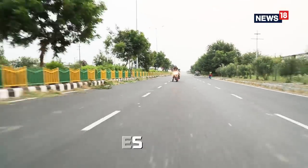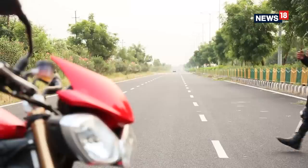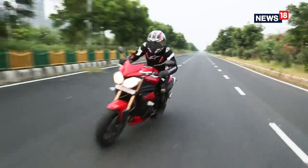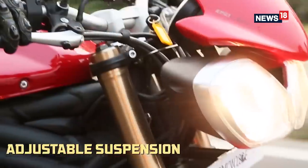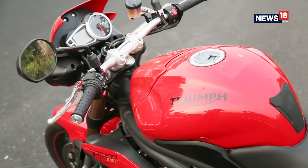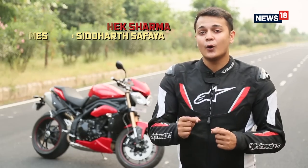The brakes do an excellent job at providing bite as well as feedback. What's not that impressive is the transmission, which often feels clunky during upshifting. But other than that, it is a breeze to ride, especially because you get adjustable suspensions. It mainly competes with the Suzuki GSX-S1000, but at Rs. 11.5 lakh it is one of the most accessible litre-class motorcycles in the country, making no compromises whatsoever.